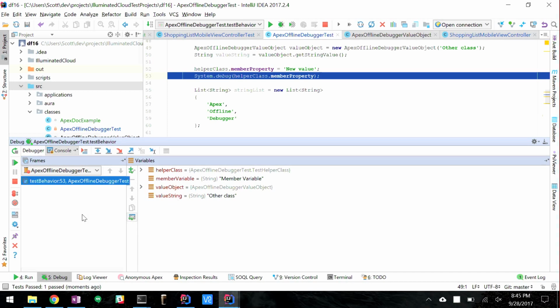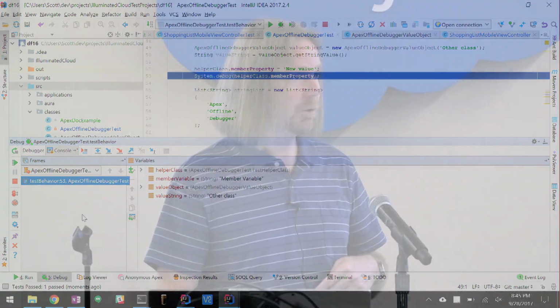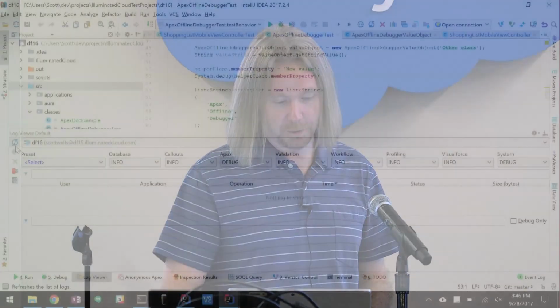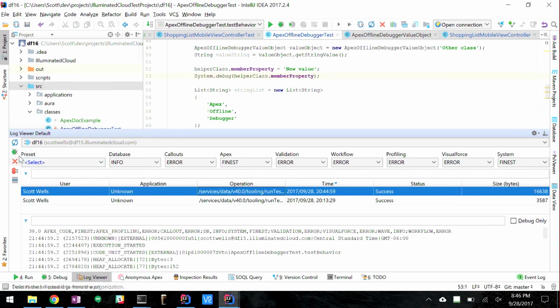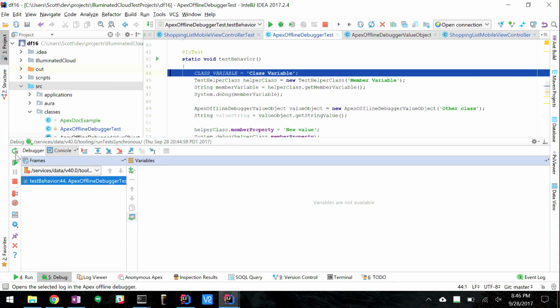And you can do this not just for unit tests. You can do this in anonymous Apex, or you can set your log levels, and you can run scheduled Apex or batch Apex or an Apex REST service, and then you can go in and get the log in the log viewer over here. So if I say stop this, and I go over to the log viewer, and I look at that same log, I refresh. So that happened out of band, and I hit the debug button, I'm right back in. So you can debug async processes.